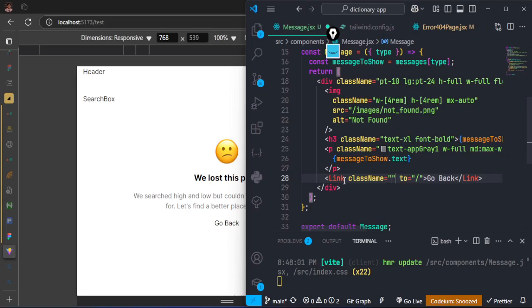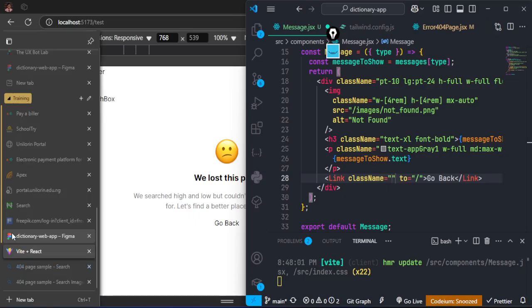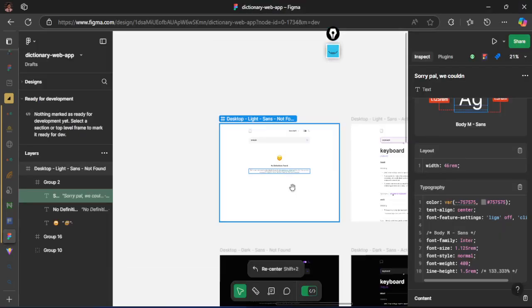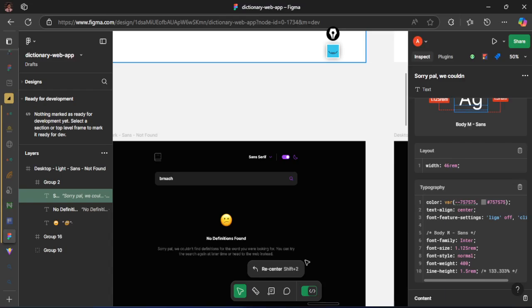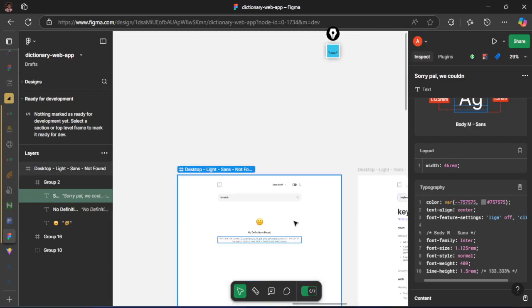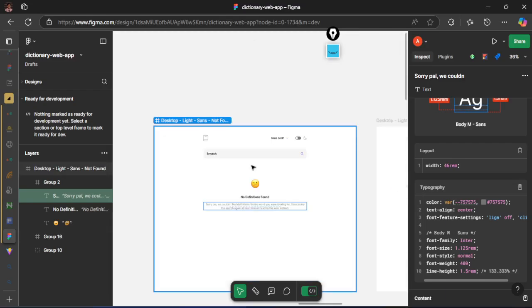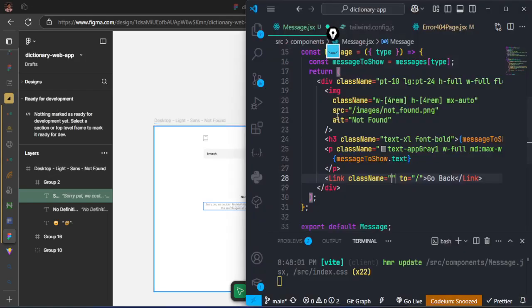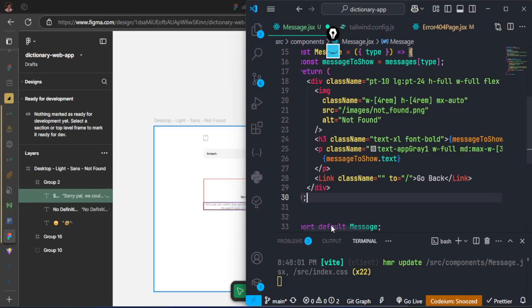Again, we have been doing all the design, but we did not care about the dark mode, which is bad because the design we are working on has both the light and the dark mode. But right now, I'm not doing that, which is something that we're supposed to do. But for now, I'm focusing on the light theme part. So let me just leave it like this for now.